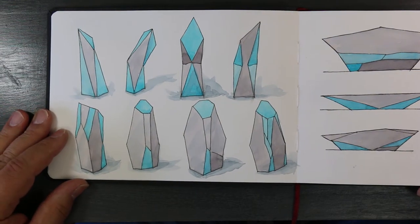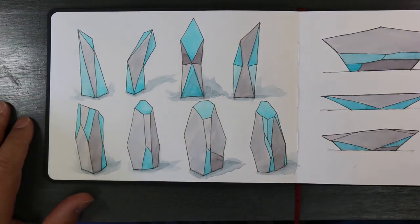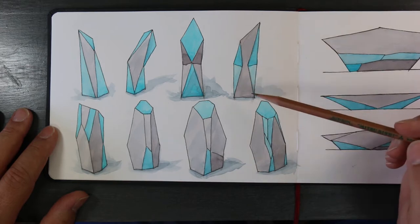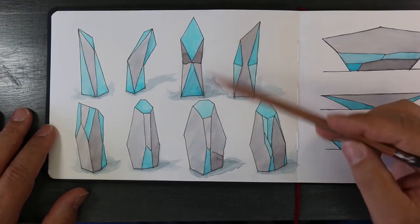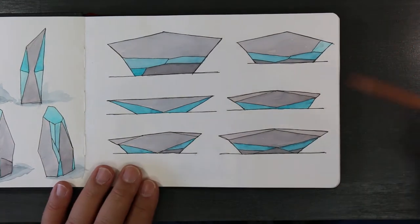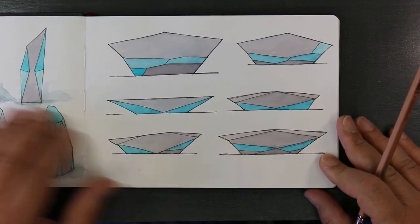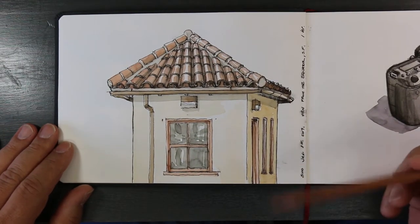Here is an idea I have for an architectural form — basically a crystalline shape for a building. Because it's a crystalline shape it has a lot of triangles, and structurally this would be very strong, so you could build it out of various materials. You could add sheets of glass and solid elements. First I looked at what it would look like vertically, and then I did a study to see what the same forms would look like horizontally. As an architectural idea it's not fully developed, but I think it's a good idea for a project.